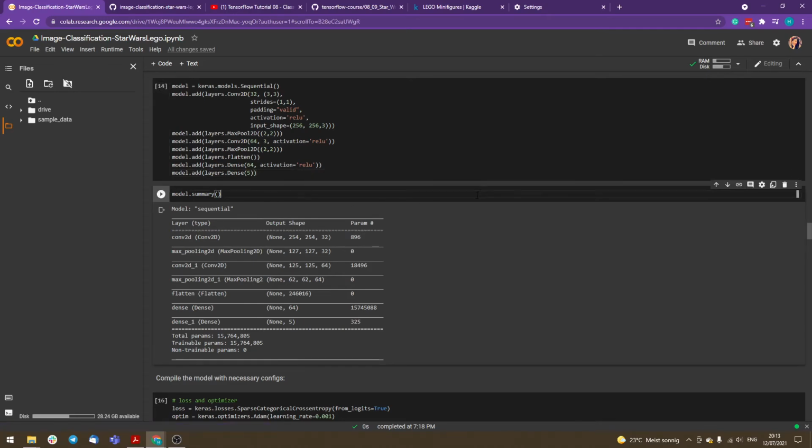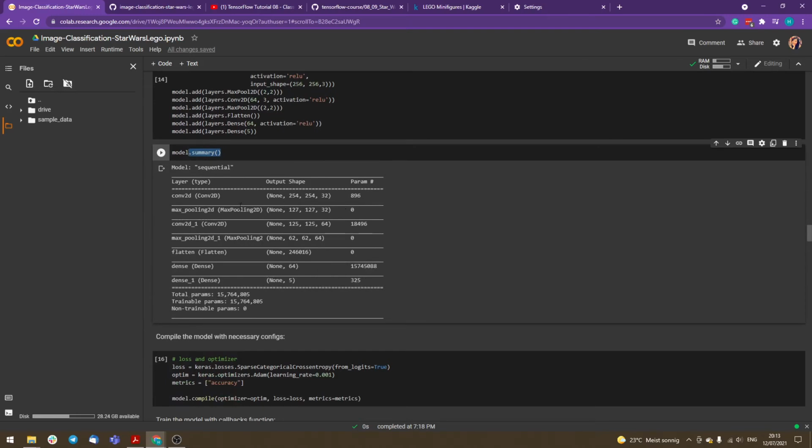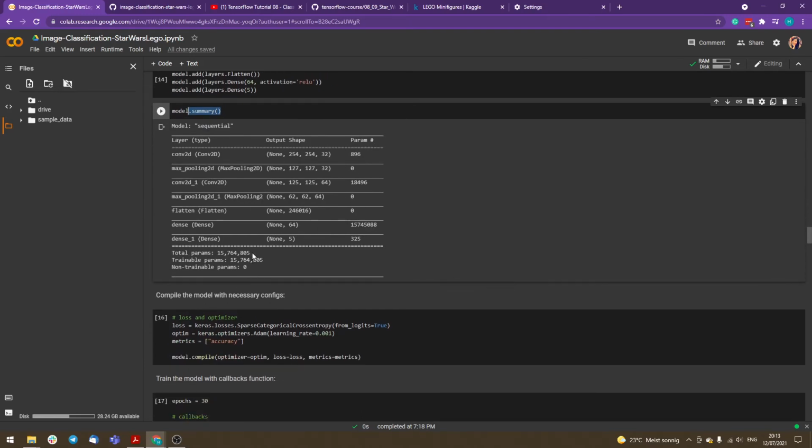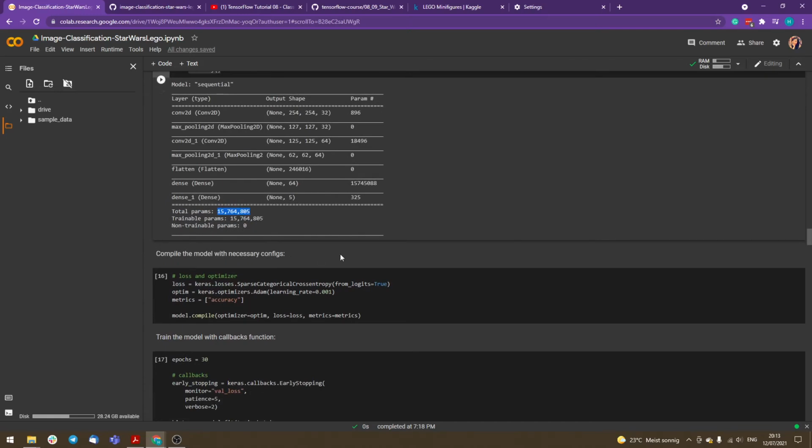If you want to look at how your model architecture looks, just execute .summary on your model. You will see how many layers there are and how many total parameters to train. For this simple architecture, you have 15 million, is that correct? Yeah, 15 million parameters to train.